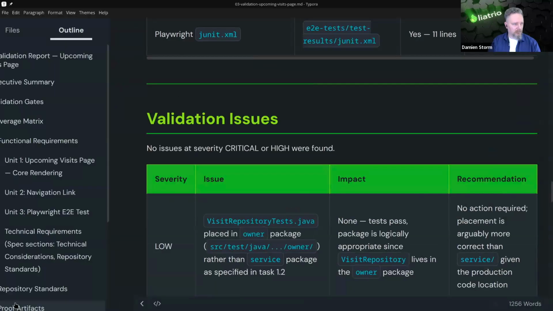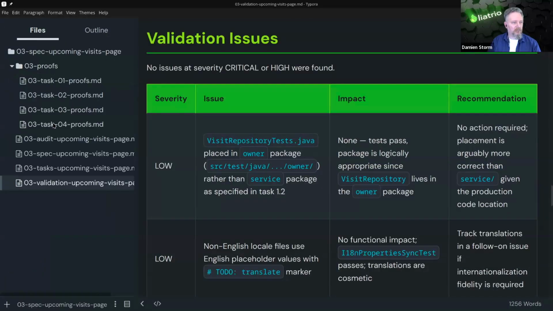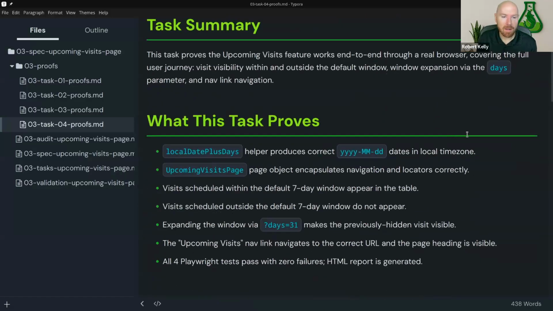Let's have a look at our files here. Again, way more validation and coverage than the average engineering team would take time to create, with all the documentation and proofs. The more automation we put in, the more we'll be able to track and have traceability, so we'll have more confidence in all of the outcomes.